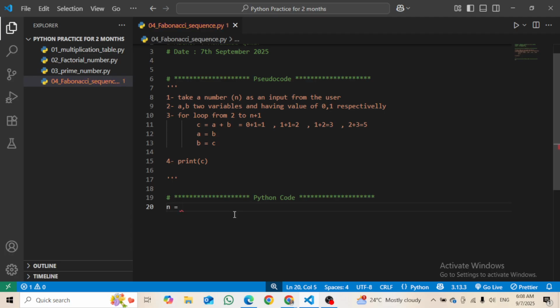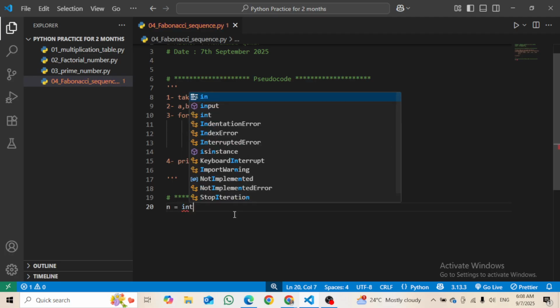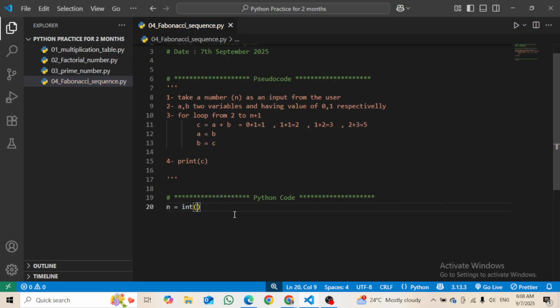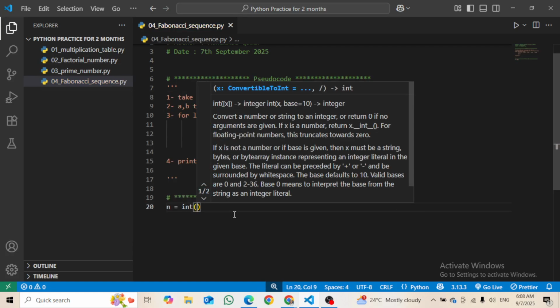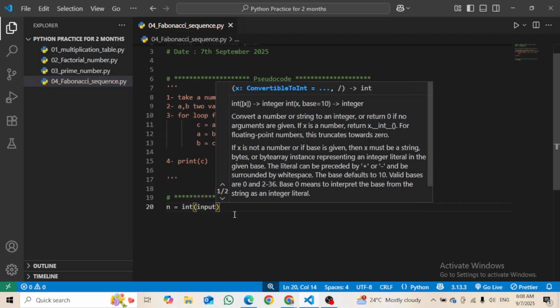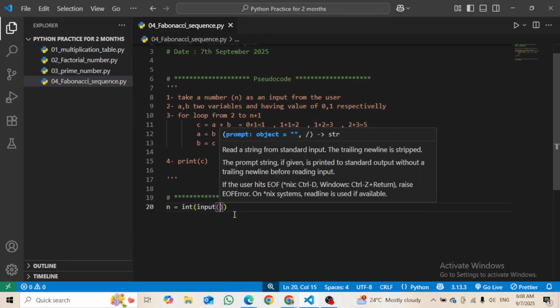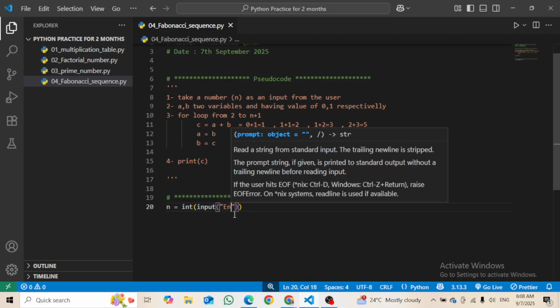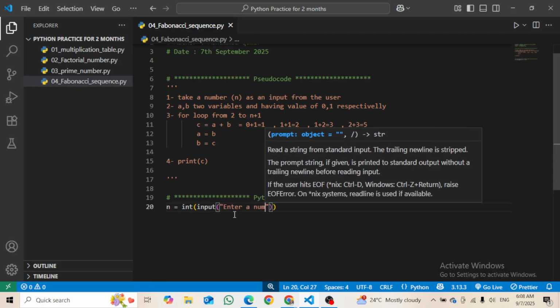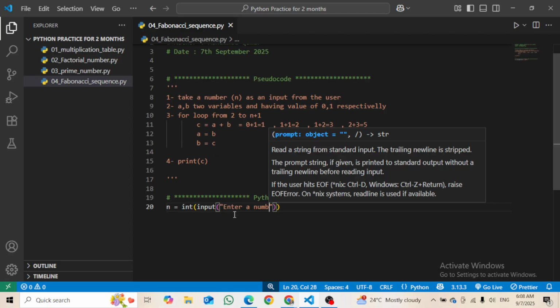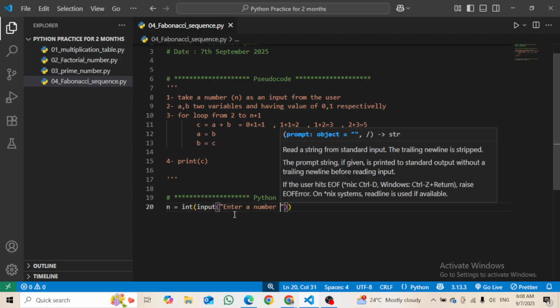Inside this variable I will take the input from the user, which is an integer, and I will use the input, which is actually a function, or a method, and inside it I will say enter a number.